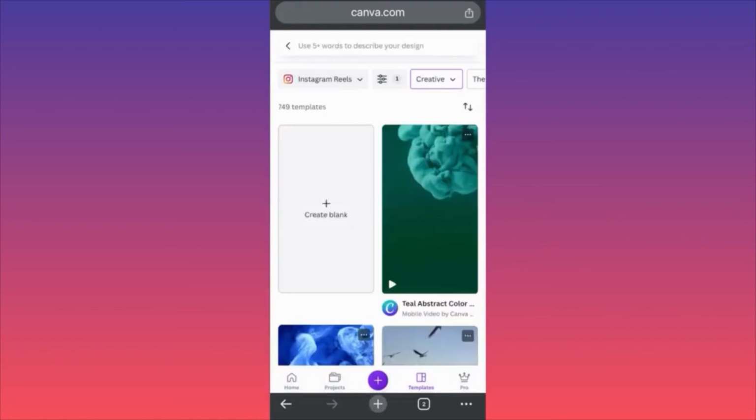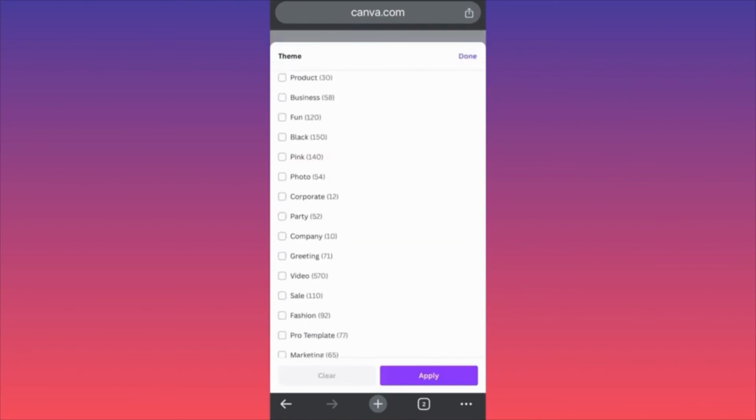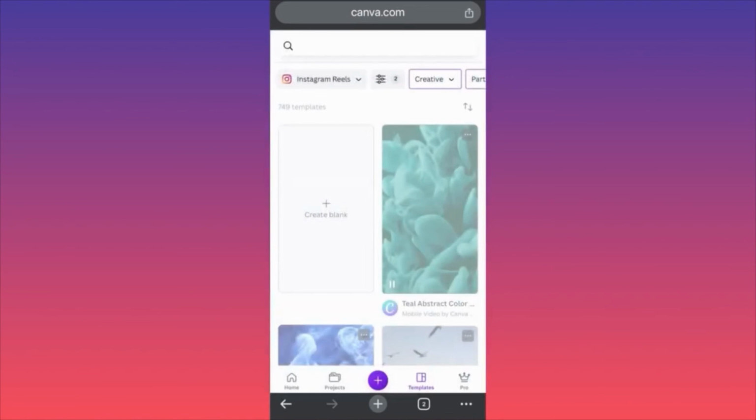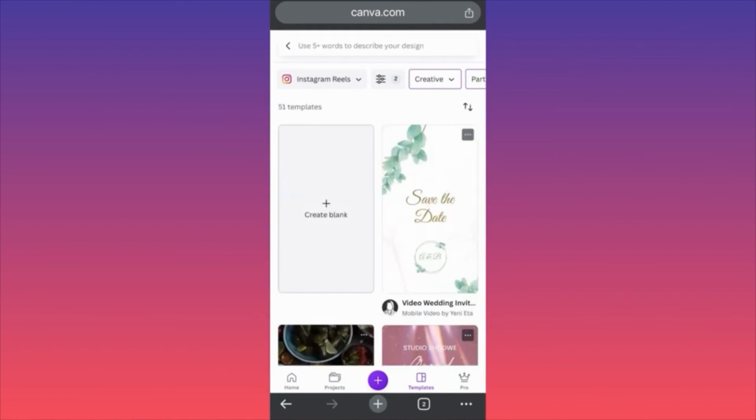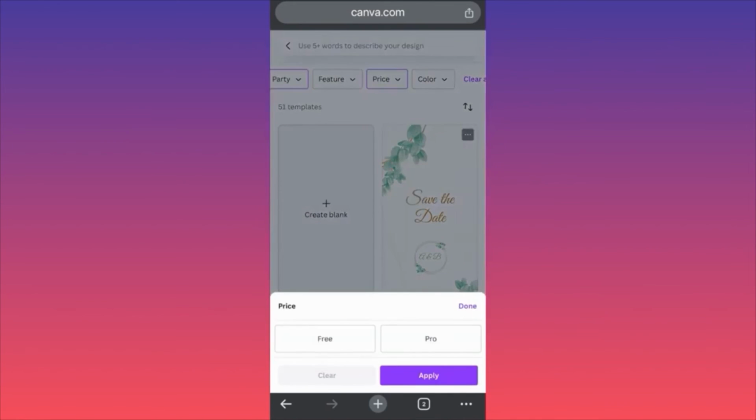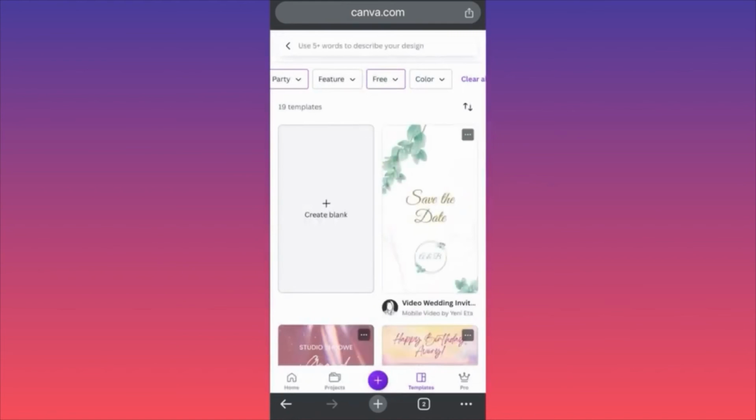Then we're going to slide on the side and choose our theme, which in this particular case could be essentially anything. In our case, we're going to use the party theme, okay? This is how simple it is. Sometimes it works a little slow, so you gotta be patient. Then you're gonna filter by price. You're gonna use only the free templates, which will allow you to expand and excel more using your budget for other purposes. So let's select this video over here.